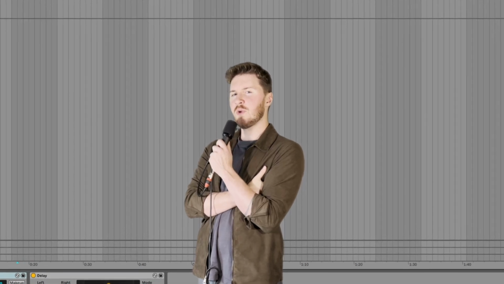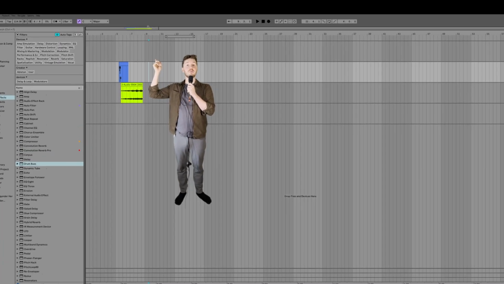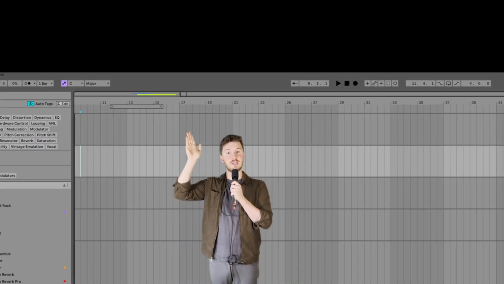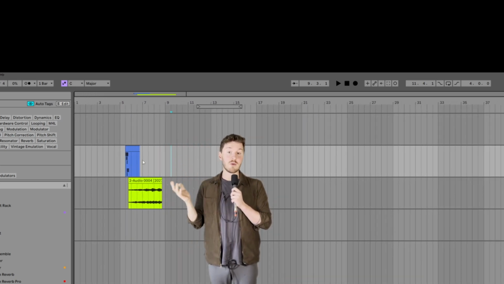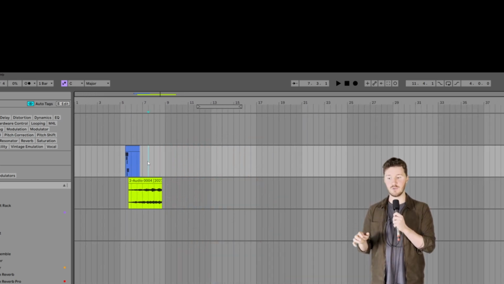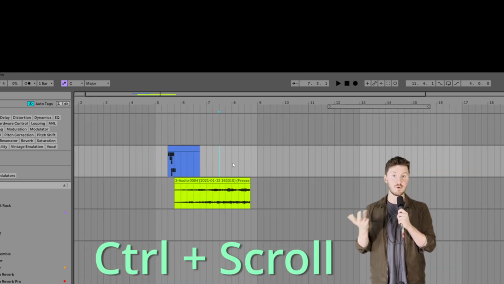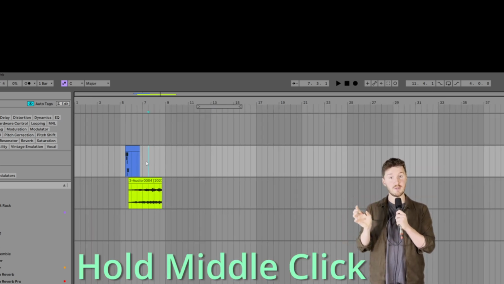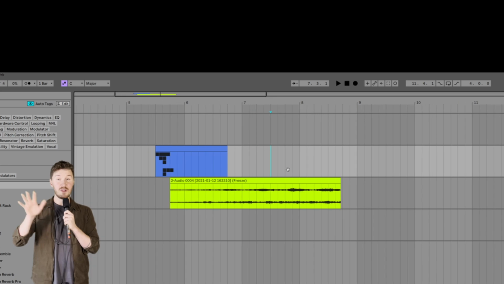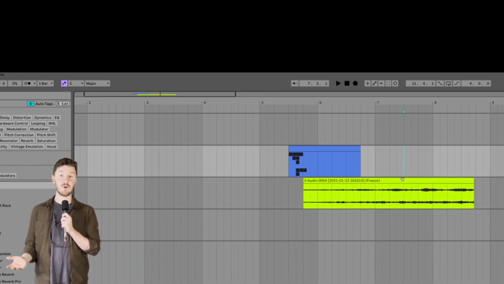Now, let's make sure you can navigate through Ableton like a pro and don't have to hassle a lot with it. First off, zooming. You have this big bar up here where you can choose a specific point on your timeline and drag it down or up and it zooms and you can pan around. I wouldn't use that. Instead, just make it a habit to hold Control and use your scroll button to zoom in and out on specific points. If you want to pan around in your project, you can hold the middle mouse button or you can use a trackpad. I don't think you should go totally overboard with a lot of shortcuts, even though they're great to have, but I think these four are pretty good to learn.